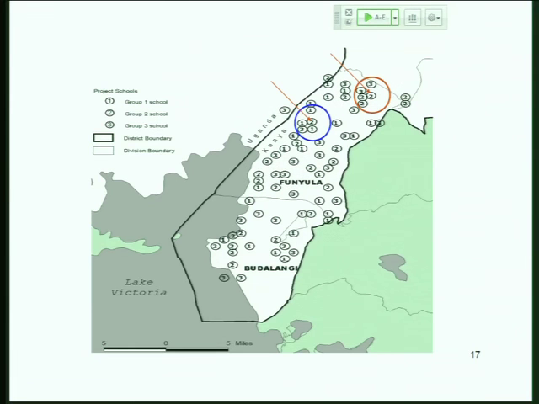So when I show you the estimation equation in a couple slides, we're going to be estimating these sorts of spillover effects for both treatment and control schools. That's a good question. Any other questions or thoughts on this map?